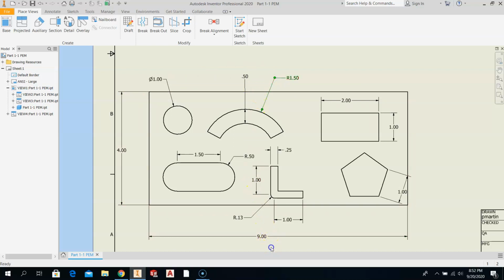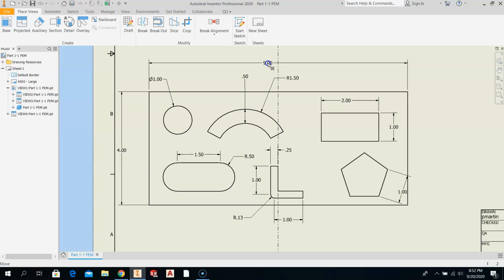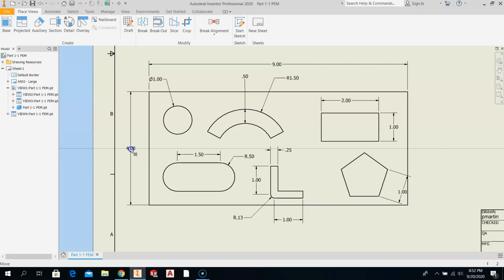Okay. Click off. Come down here to the 9. I got a drag handle on that. And it's going to allow me to move it here. And I want to move it to the top. Okay. I've got that right here. If you want to center, you can see that center line going through there. Our 4 is okay. I'm going to move it in just a little bit. And again, it's centered. So those macro dimensions of the entire object, nice to have those in the center.